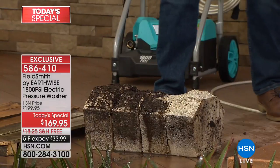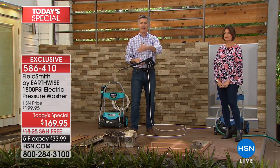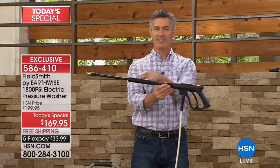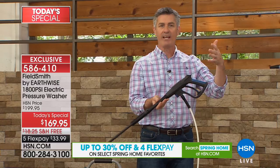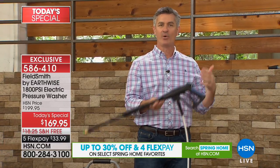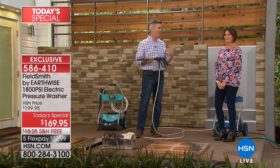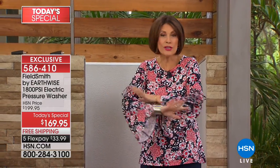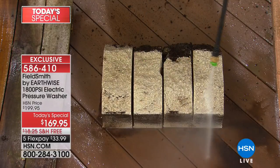The 25-degree is the most versatile — it lets you move through an area quickly but really gets down in there and cleans it perfectly every time. Here's the thing: no elbow grease, no chemicals. You can use detergent if you want, but you don't need powerful chemicals or a strong brush. The trigger and the lance and the nozzle together weigh less than two pounds — anyone can handle it. When you pull the trigger the water comes out; when you let go, the noise stops. It's so simple.